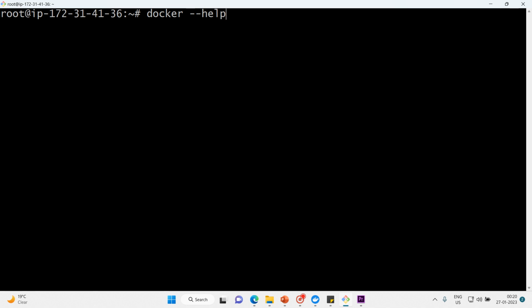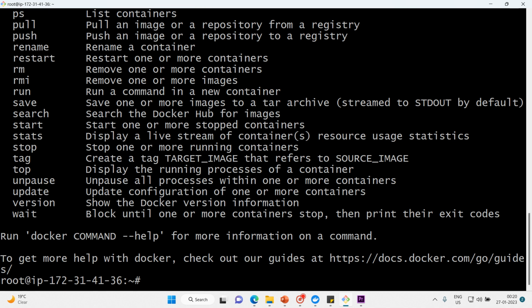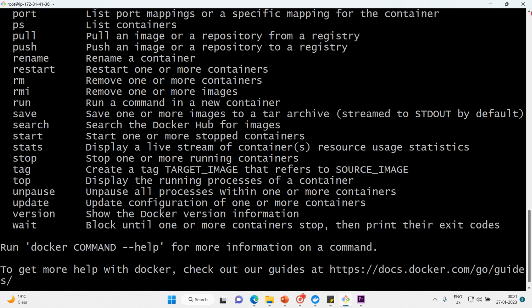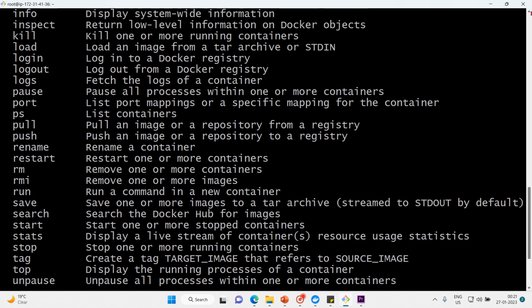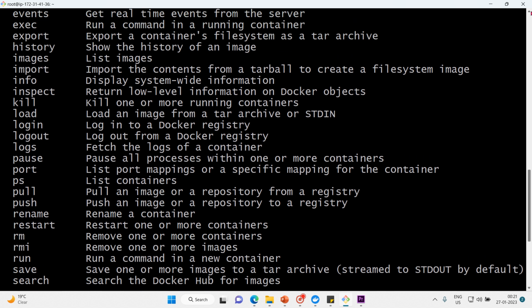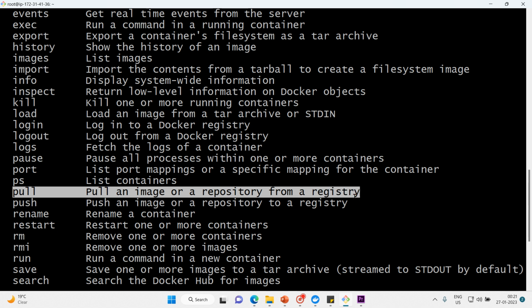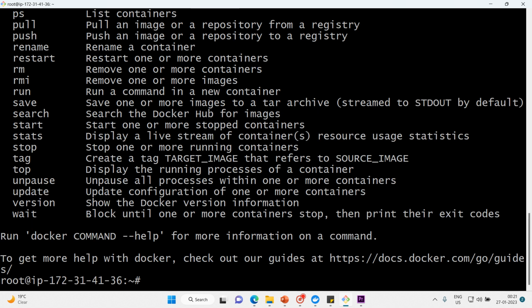Now let me get into the terminal, docker help. Docker pull means it pulls an image or a repository from a registry. Okay, it pulls an image or a repository from a registry.